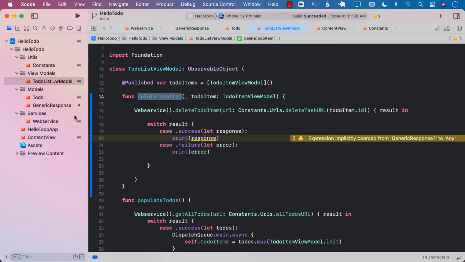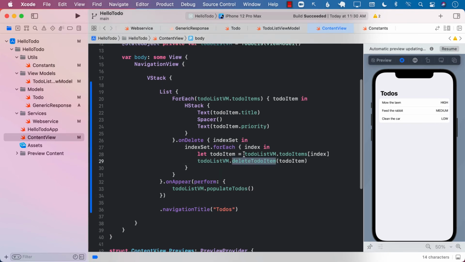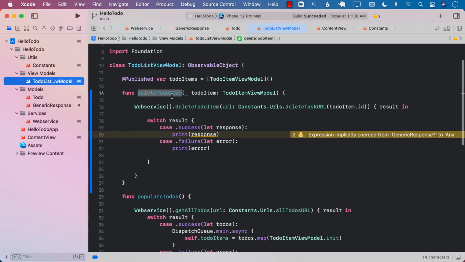Delete to-do item. Now let's see where we have to call this. So I will go to our content view. It is already calling todoViewModel.deleteTodoItem. So it's going to call deleteTodoItem, passing in the item we want to delete.